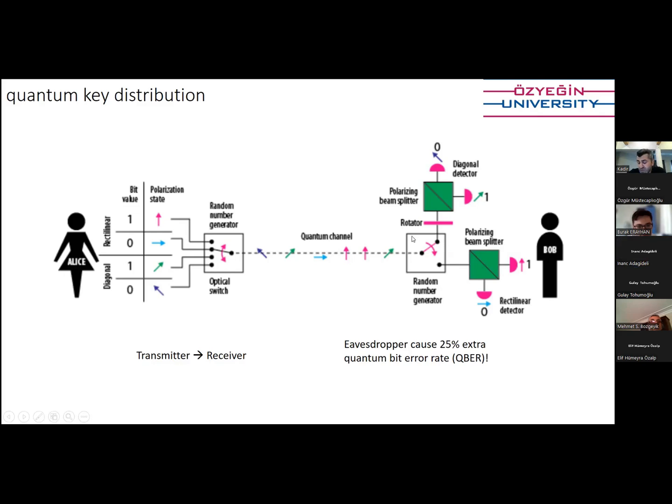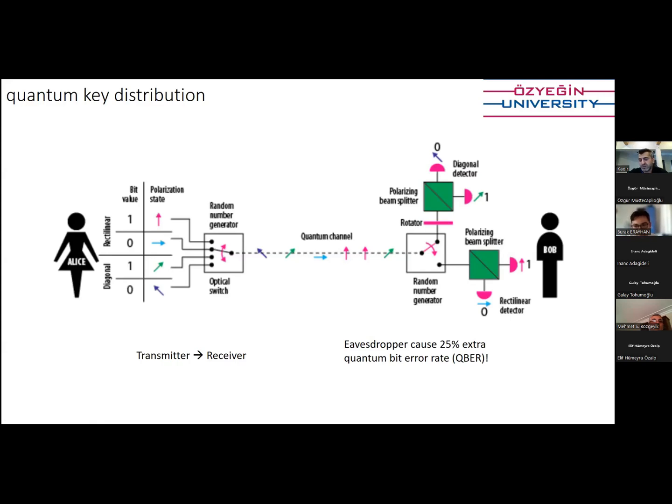Because he needs to decide which reference system he is going to do the measurement in. Now, instead of using a random number generator to choose the basis, he just puts in a beam splitter. A beam splitter, you can think of it as a piece of glass with some specific material in between. It's half reflective, and when a photon comes, regardless of its polarization, there is a 50% probability that it will go to this basis and a 50% probability that it will go to the other basis. Therefore, Bob does not require an active quantum random number generator. Instead, he can just use a beam splitter. The beam splitter is his random number generator here.